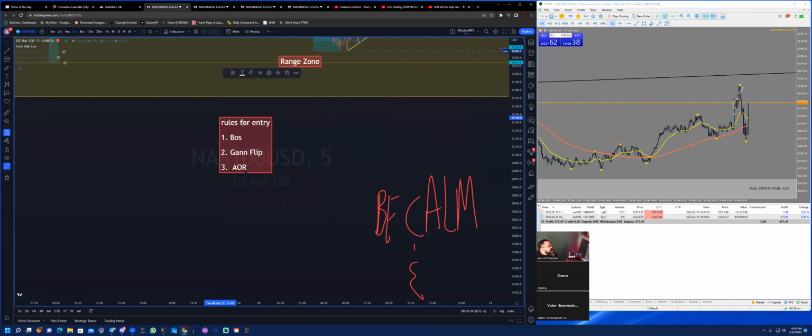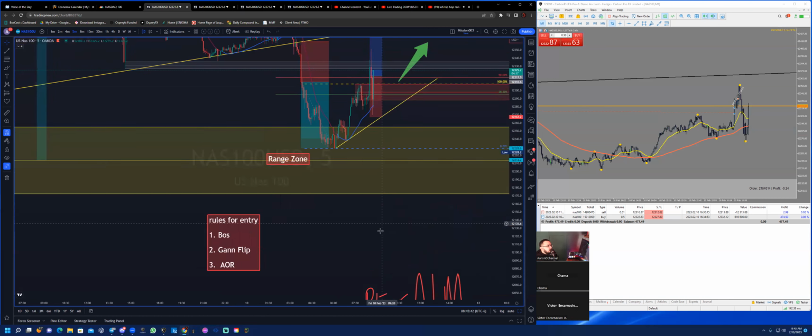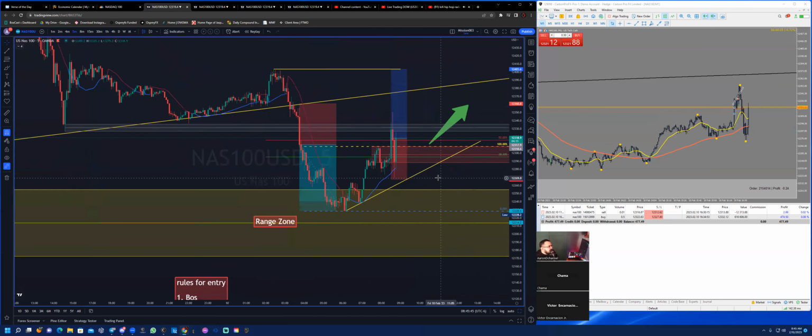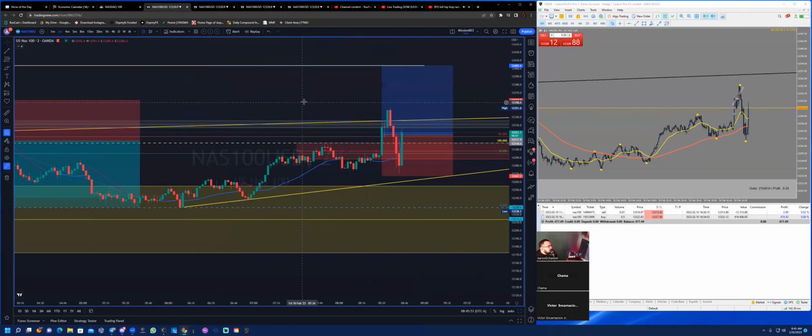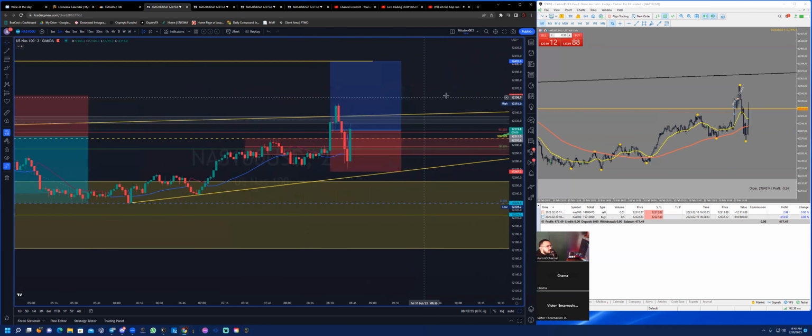Right here. It's an indicator on TradingView. All right, you see how price is now pushing back up? This is what we thought. We said it was going to come up. We're looking for it to come down. We find the AOR. Now I'm looking for a breaker structure. Now if I go to a lower time frame, this may be my breaker structure. It definitely looks like one on 1 minute. I'm going to click buy because it's a 1 minute breaker structure.